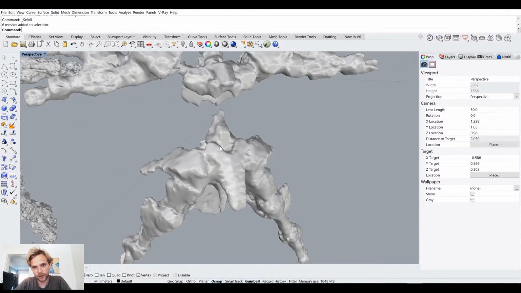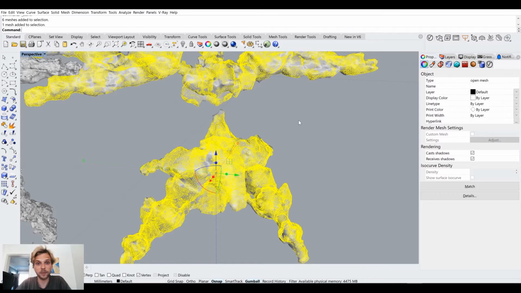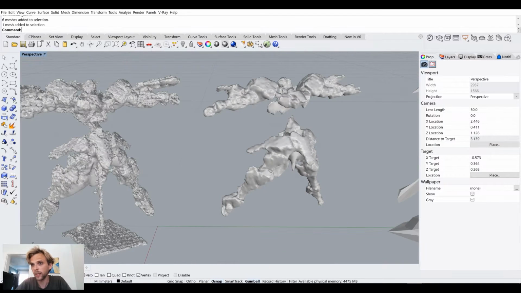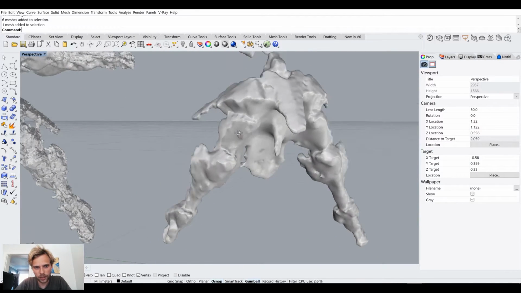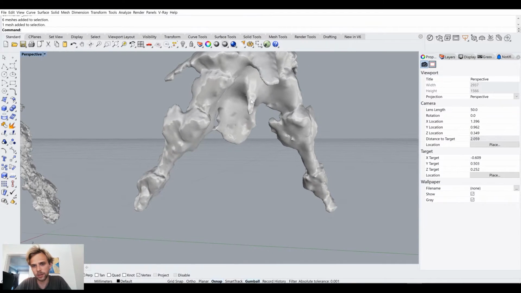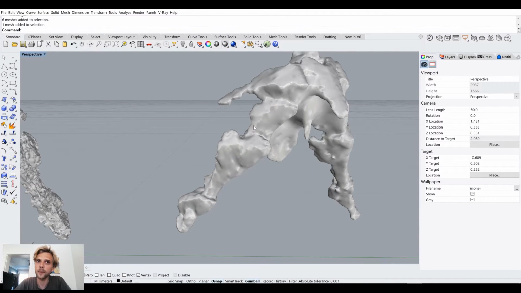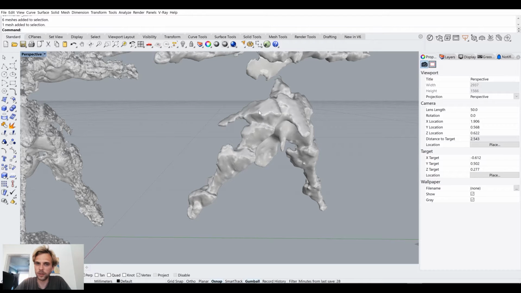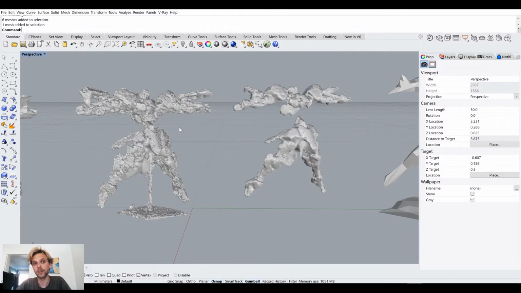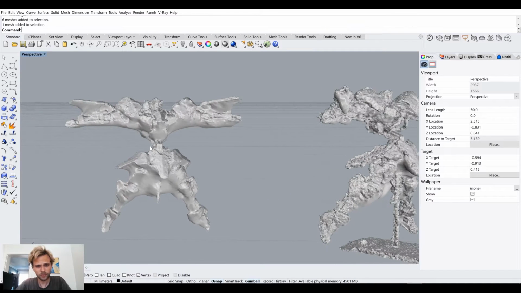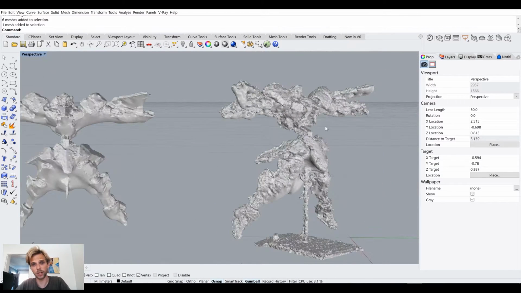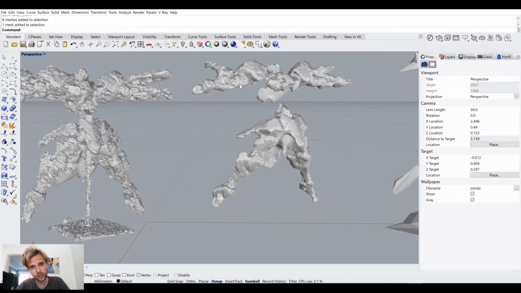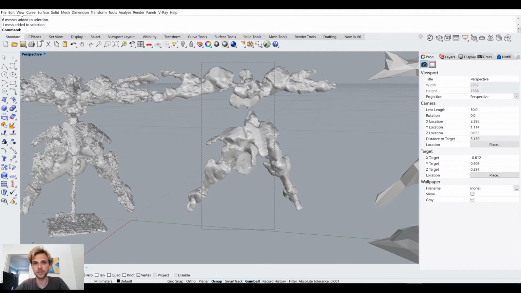Next one we have, I believe, is a mesh from MeshRoom, and while the mesh itself is a little bit lower resolution, I believe this one took around 6 hours to calculate, compared to 2 hours here and 4 hours here. So it takes way too long for this kind of resolution.